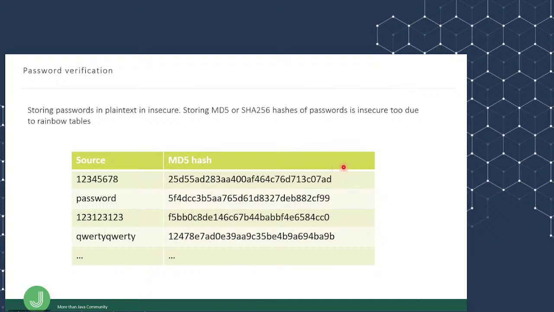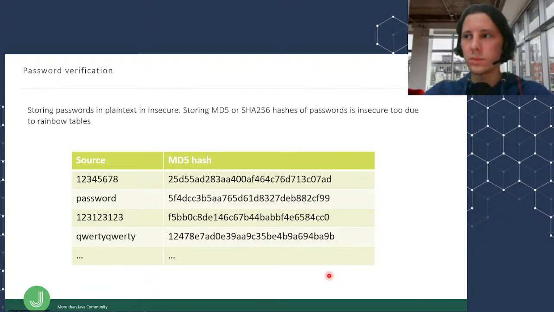The problem with storing passwords just as plain hashes is rainbow tables. Here's an example of a rainbow table. It's a table with two columns, source and hash. If you steal a database that stores hashed passwords, you can just find the hash in this table and see which source it matches. It's pretty simple to make this table, and if you make it for the 1 million most popular passwords, you can crack, I don't know, 60-70% of all passwords.